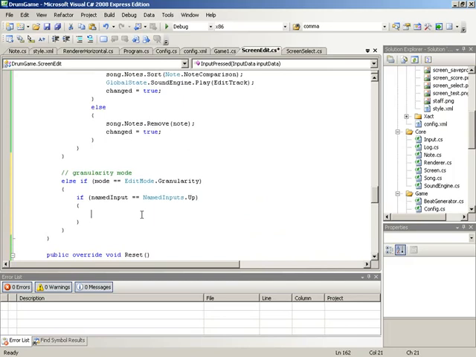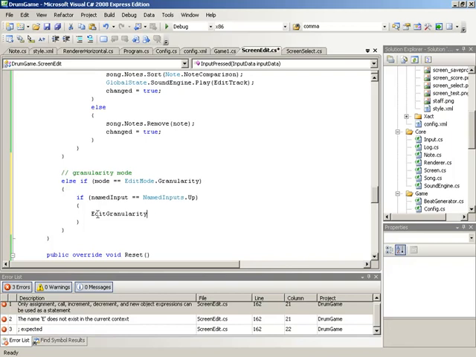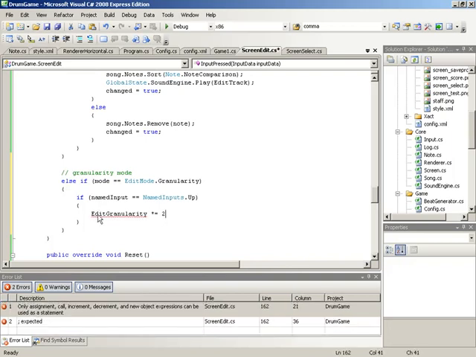Now again, with up, we're going to go to a finer grid, but that means we need to increase the note value, meaning if we were starting off on our default of an eighth note, the next one we want to go to is a 16th note. So we actually want to take the current edit granularity, multiply it by 2, and then that'll get us to the next finer note value. So the math is simple enough. We take our edit granularity and then say that will be times equals 2.